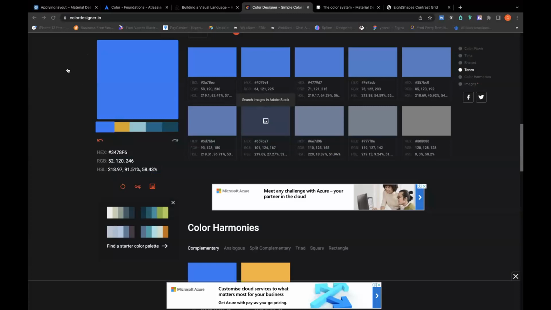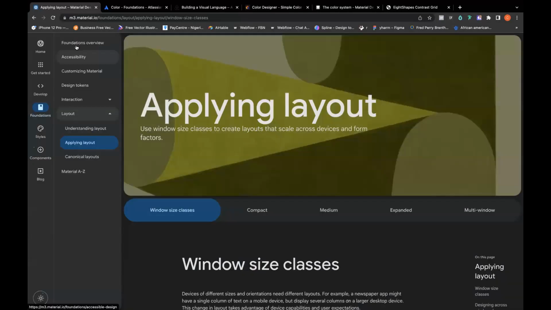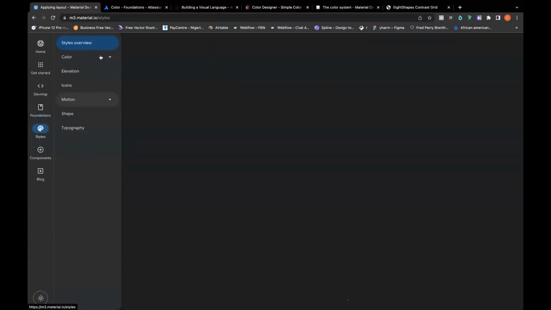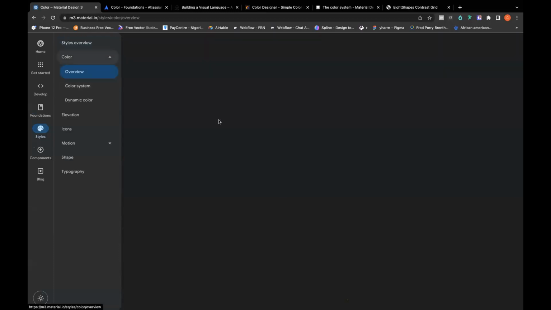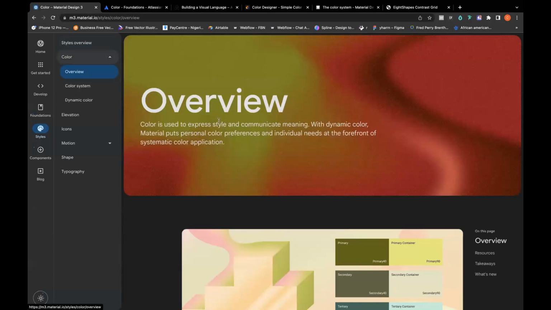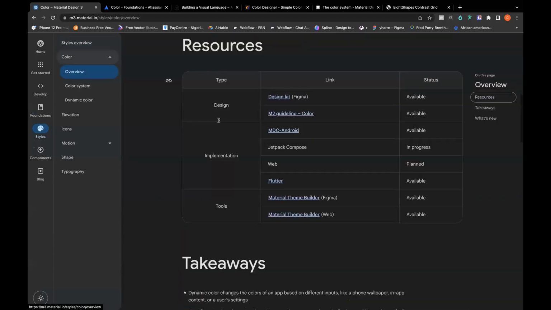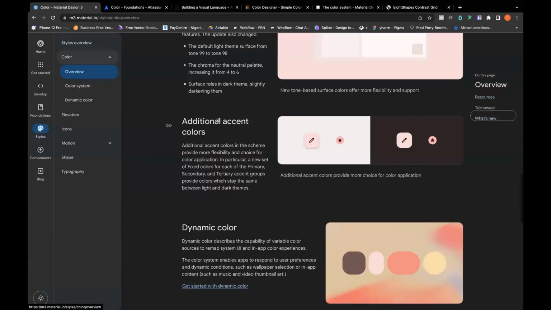If you check their styles, everything here is just a style, but they have so many complex resources or components that they put together. It still boils down to you just having a system and a guideline set of rules that you follow. Yeah.